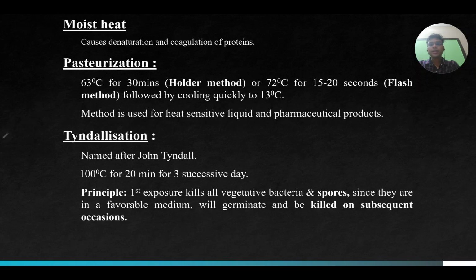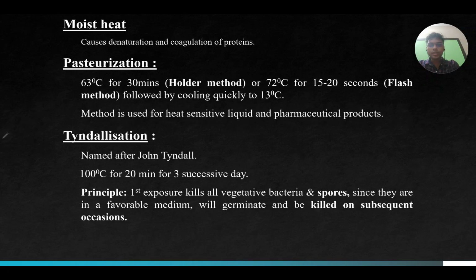Now coming to pasteurization, in this a temperature of about 63 degrees Celsius for 30 minutes, that is the Holder's method, or a temperature of 72 degrees Celsius for 15 to 20 seconds, that is the flash method, is followed by cooling quickly to 13 degrees Celsius. The method is used for heat-sensitive liquids and pharmaceutical products.